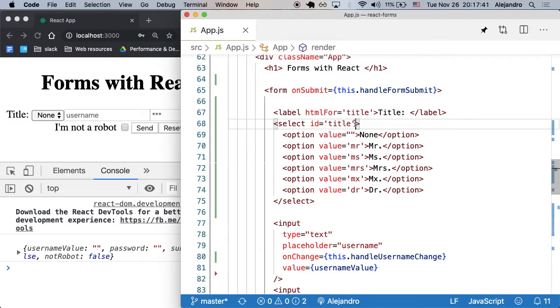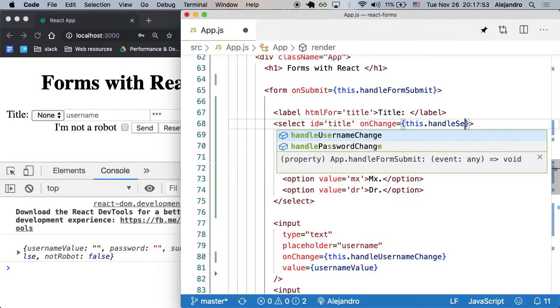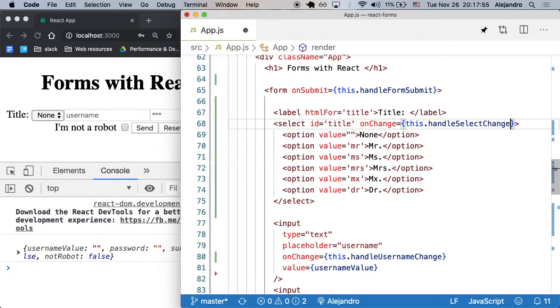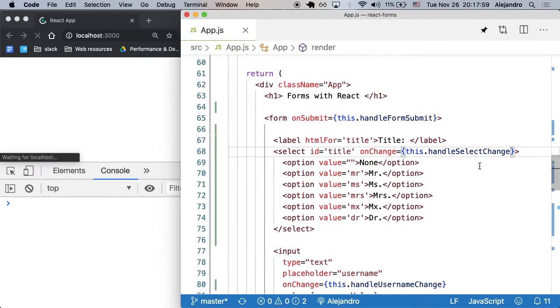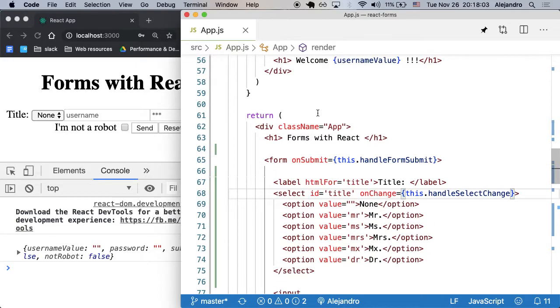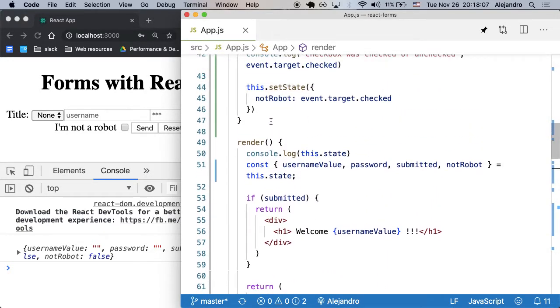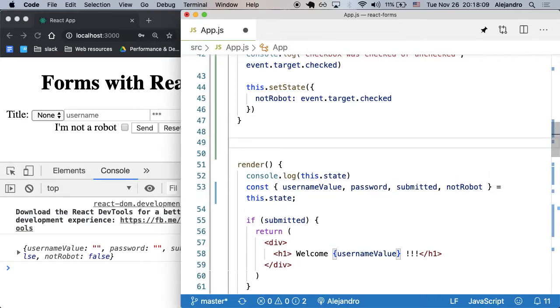So same drill, we put onChange in the select. I'm gonna call this function handleSelectChange. Then I'm gonna write that function here at the top before the render.